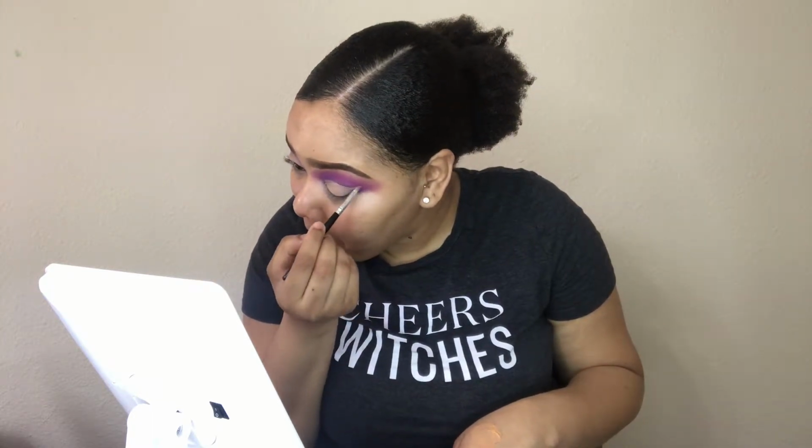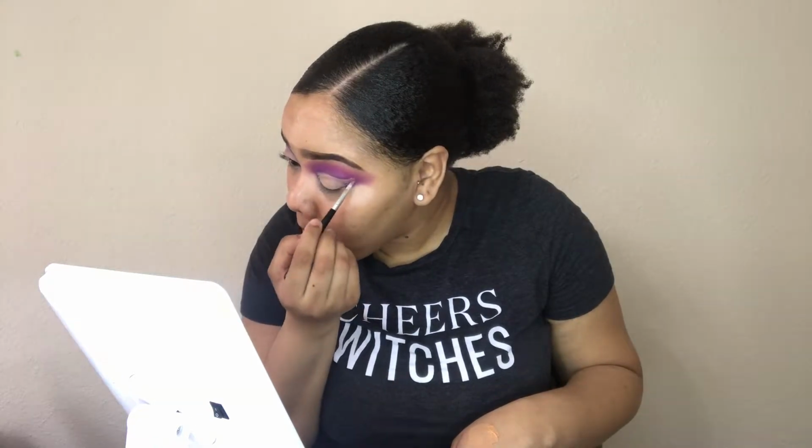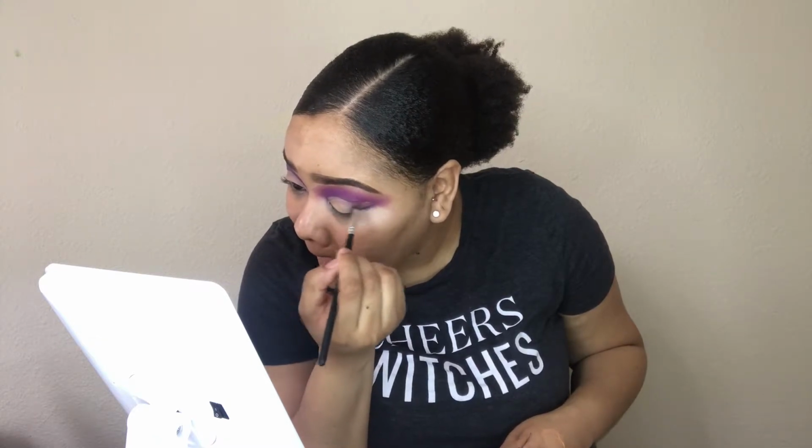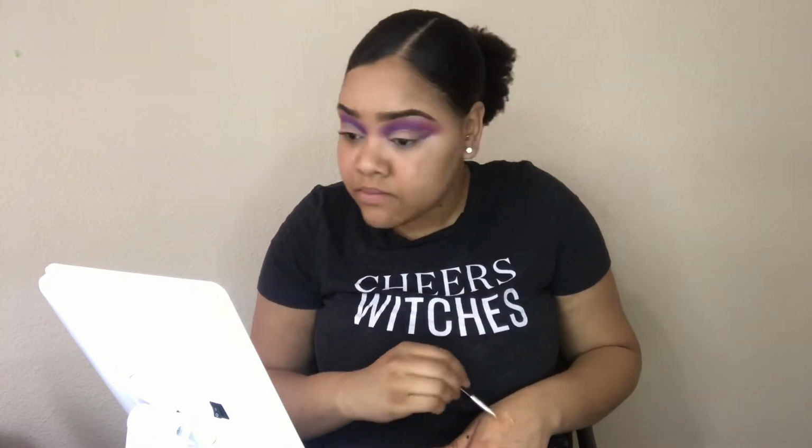Okay, so now we're going in and we're going to create our cut crease wing liner type of look. This eye, I felt like I got perfect, but the other eye I messed up on just because it was more wider. And this is when I realized I messed up. So a way you can actually go in and fix it is you can use your background color, which is the purple, and put that in there and then go back in with the concealer to make the shape.